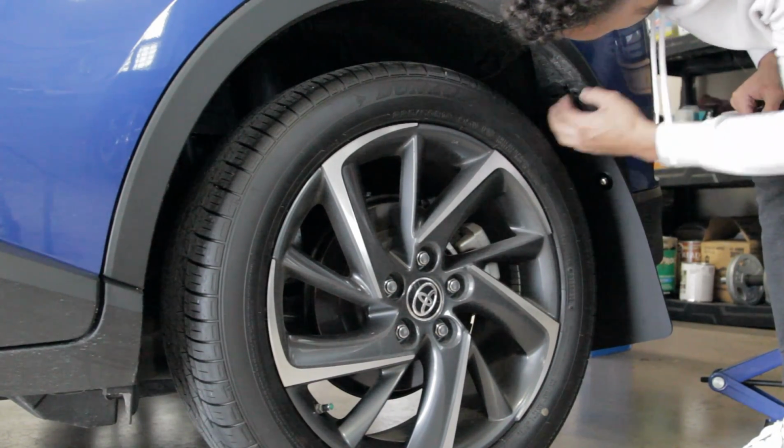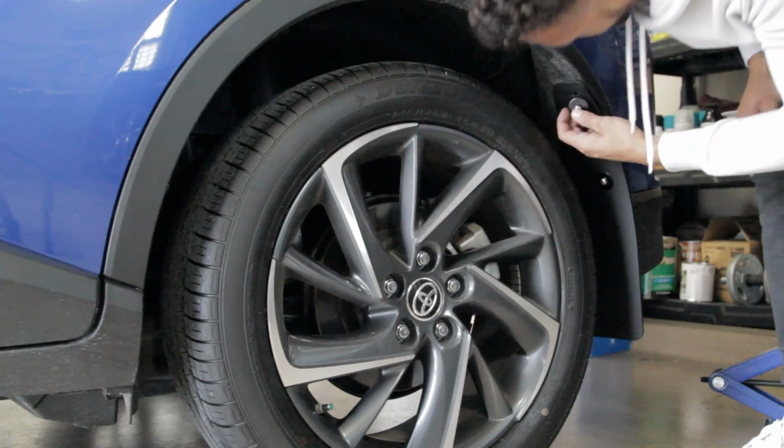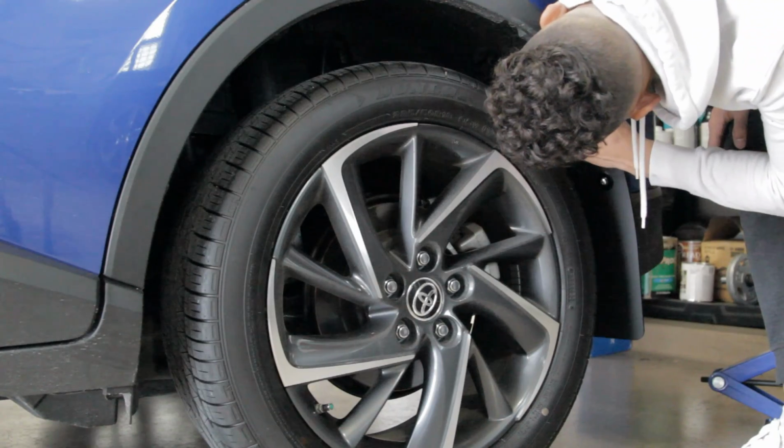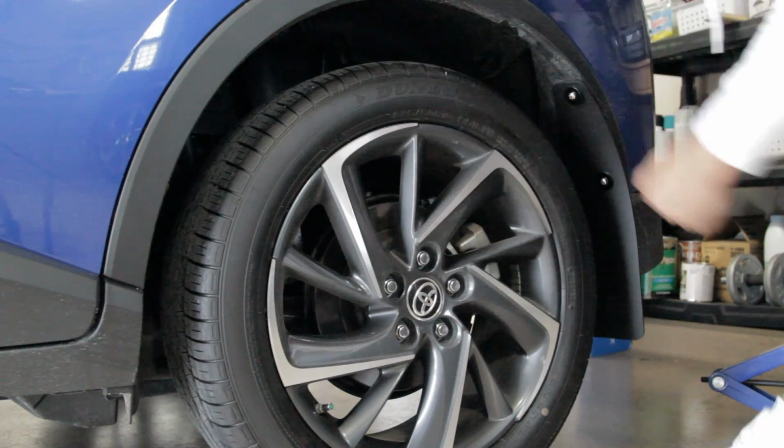So you're gonna slide that in there. We'll remove that push rivet. Boom. And now you put your bolts and washer through. And that same insert point. Like that.